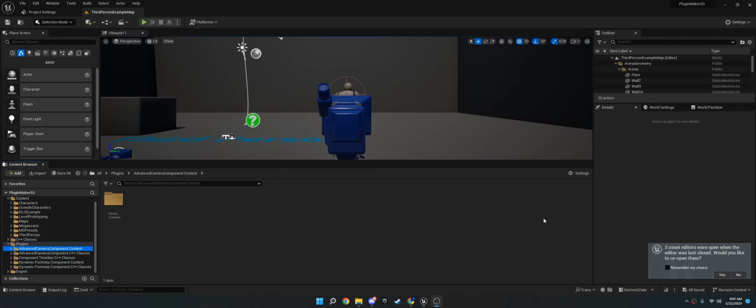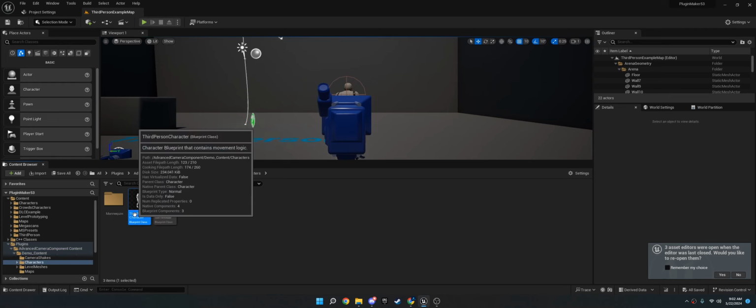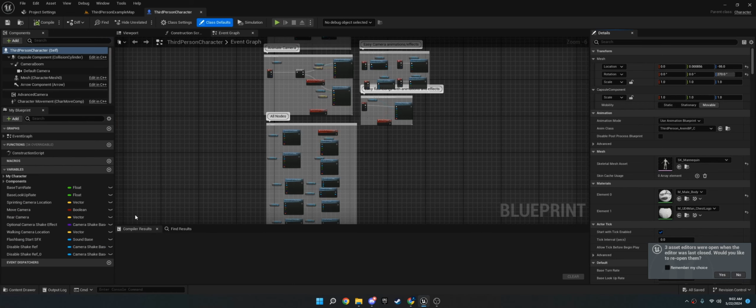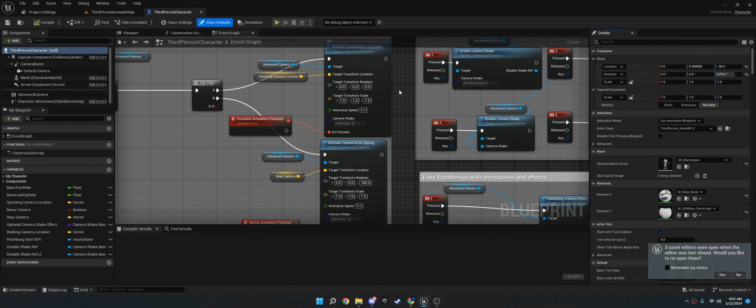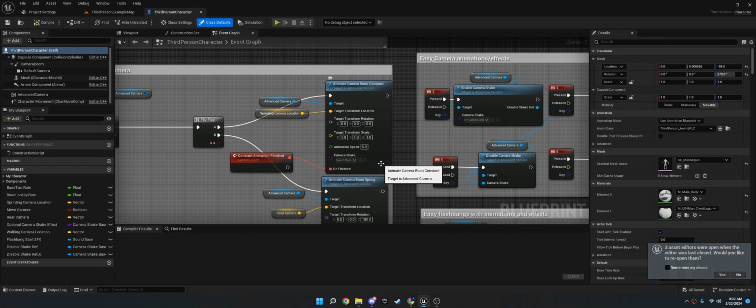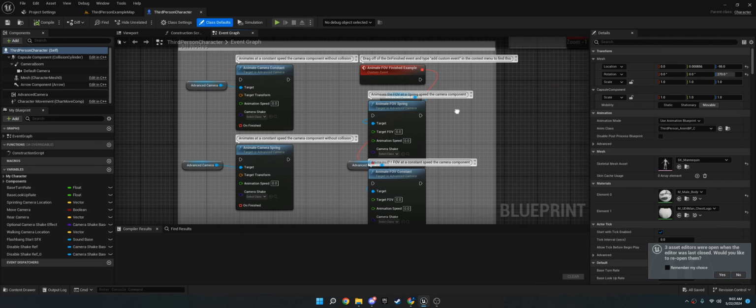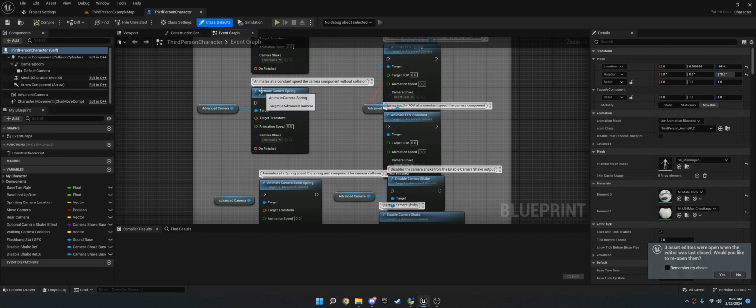So today I'm going to show you how to use the new V2 system in Ultimate Camera System. Real quick, before I get into how to use it for new people, if you're using the old V1 version and you already bought it, when you open up your character or wherever you're using the component, you are going to get errors. The reason for that is I had to rename some of the nodes. So it used to be Animate Camera.